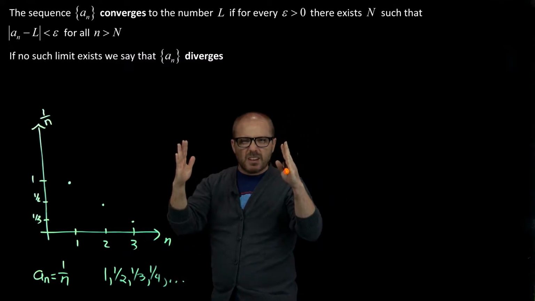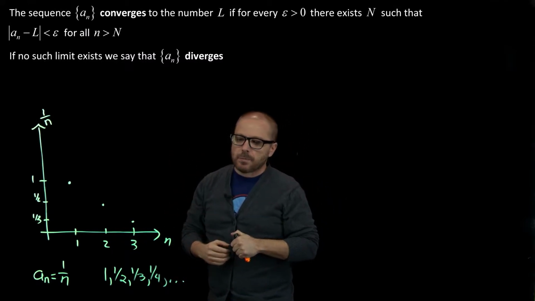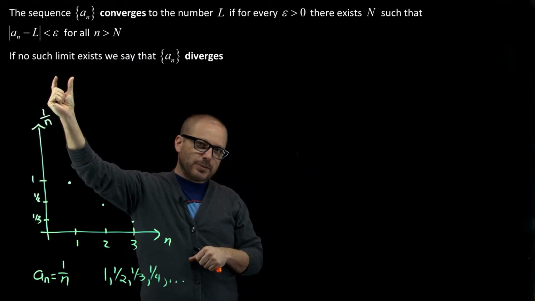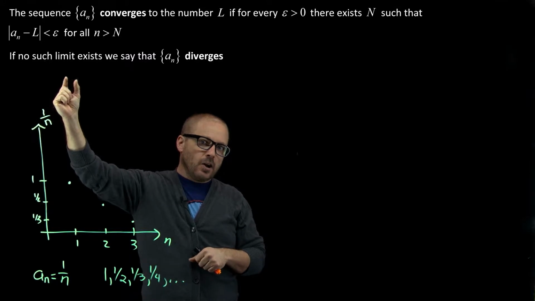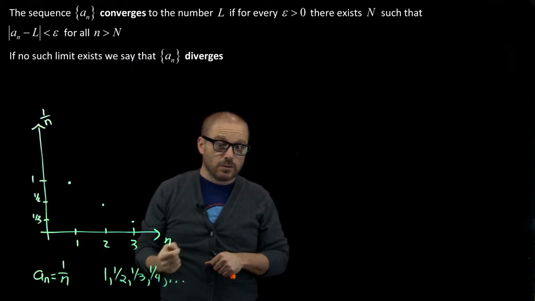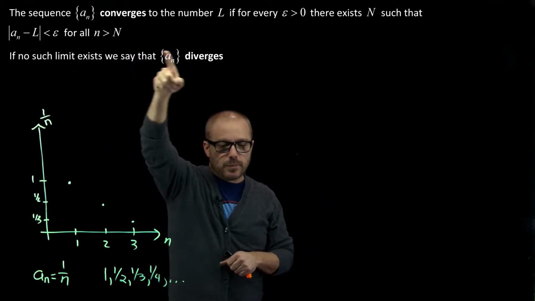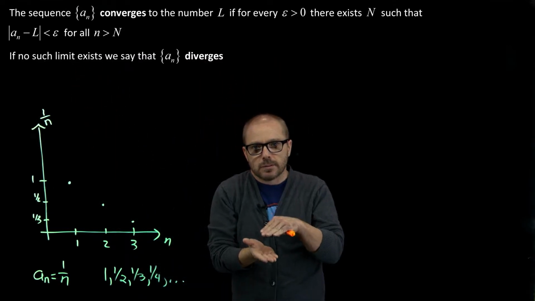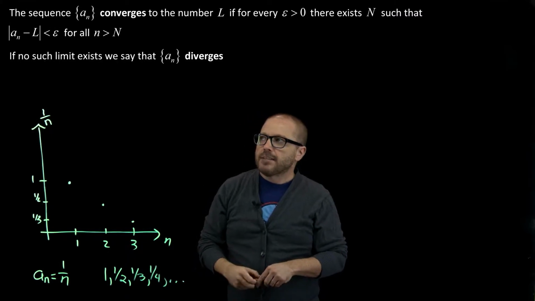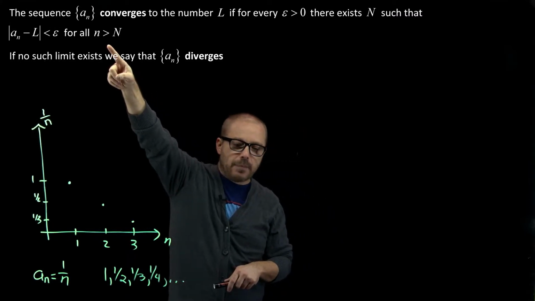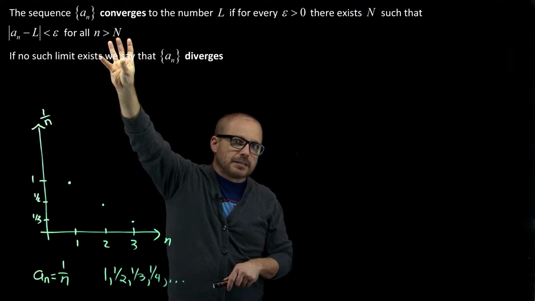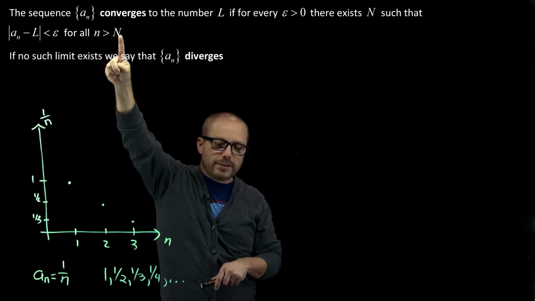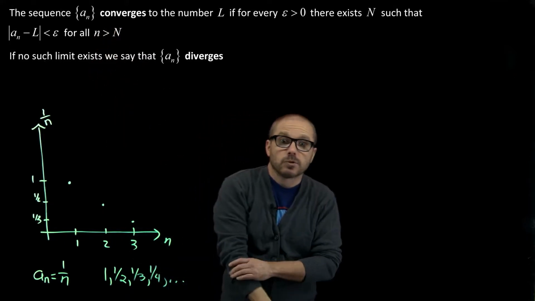So what is that absolute value thing saying? It's saying that the distance between our terms and that L is shrinking and shrinking and shrinking down to 0, right? Because you're allowed to pick any epsilon greater than 0, so you can keep tweaking that epsilon, making it smaller, smaller, smaller, and smaller. But there'll eventually be a point, and that's what that n bigger than big N means, right? It's not going to be true at first that all of our terms are within epsilon of L, but there will reach a point at which that becomes true, right?